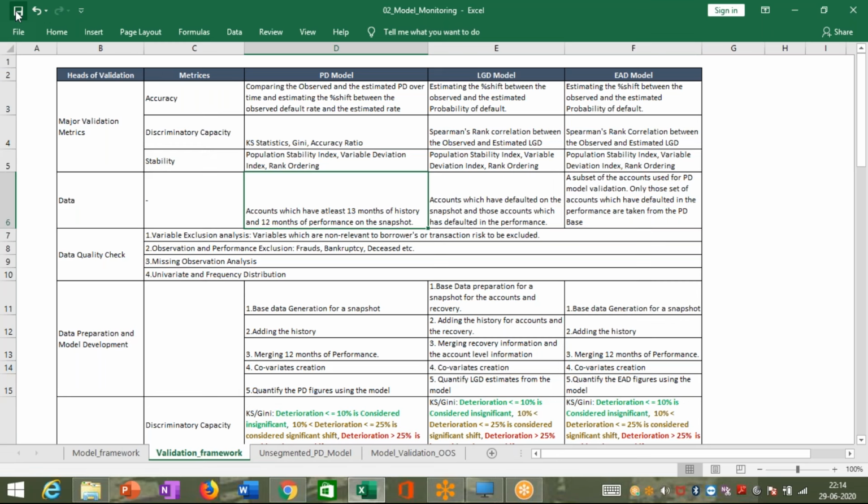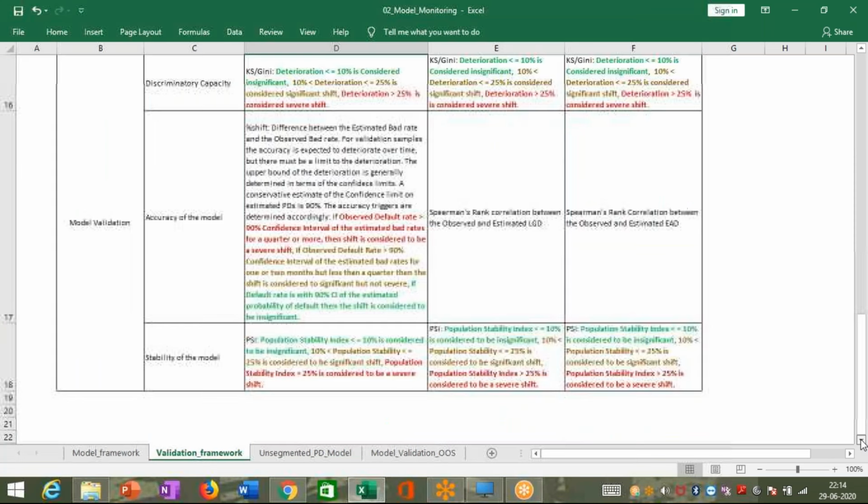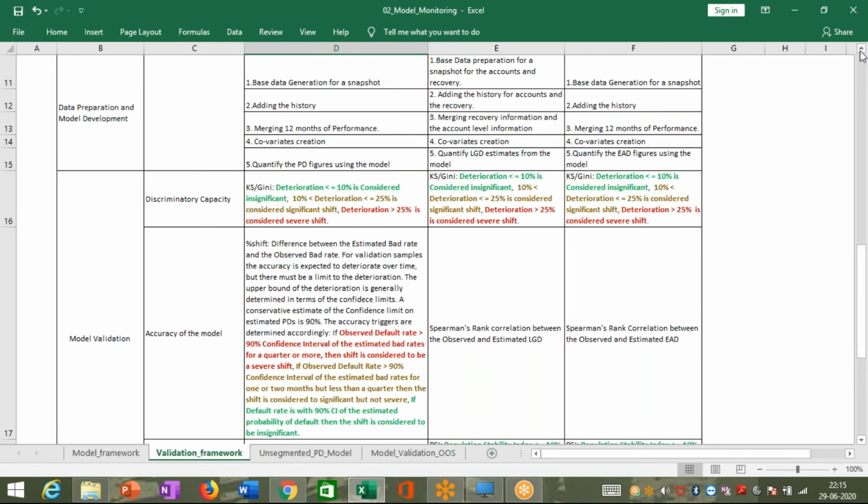So the next question that we need to address over here is how do I validate the segments, or how do I know that the segments have been correctly created? If the segments have been correctly created, then the segments should, number one, have clear risk distinction. So the average bad rate across the two segments must be significantly different. For example, if I have two pools created over here, this pool and this pool, and I have this PD and this PD, then the mean difference between these two pools must be statistically significantly different over a period of time.